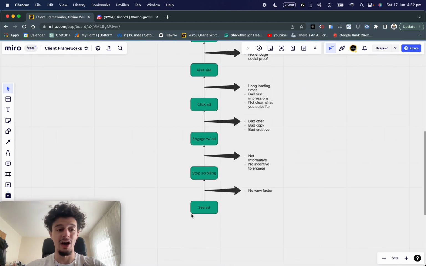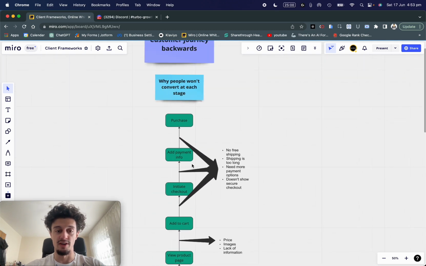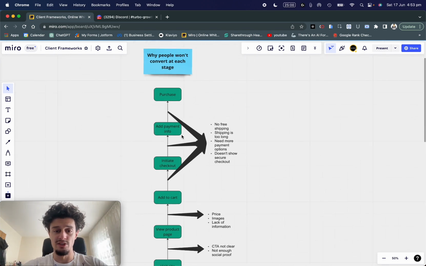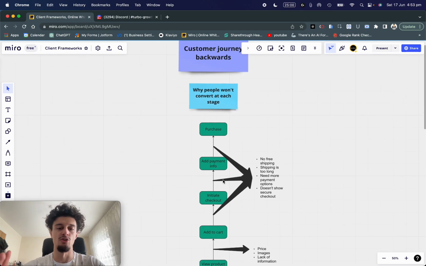From seeing your ad or post, wherever they come from, to purchasing. So this is basically the whole step-by-step process of how a customer will go from seeing your ad or post to buying. And basically we're going to go in between each section and think of reasons as to why people won't be buying. And obviously for each website, so for your website, it might be different reasons, but we're just going to go over some generic things here, and you can obviously do this for your website, and find out why your conversion rate is as low as it is, or even if it's high, so you can get it higher.